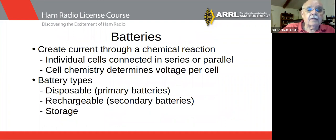Batteries. Okay, they create current through chemical reaction. Individual cells are connected in series or parallel. Cell chemistry determines voltage per cell. Alkaline batteries are 1.5 volts. NiCad and nickel metal hydride batteries are around 1.2 volts. And then lithium ion batteries are about 3.7 volts.